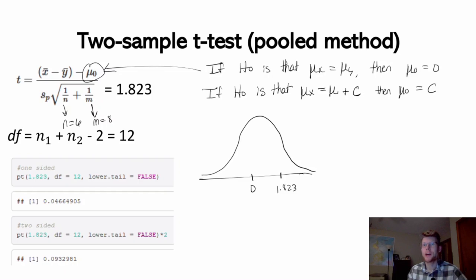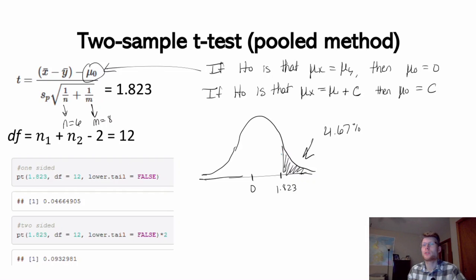And the pt function always assumes you're looking for a lower tail if you don't say otherwise. So that's why we need that addition there. If we're looking for this right over here, we would need lower tail equals false. Otherwise, we're going to get all of this. Oops, I'll get that deleted there. Okay, and put my t distribution back together. And so we get about 4.67% for our p-value here.